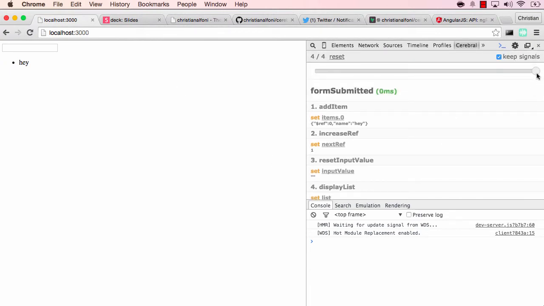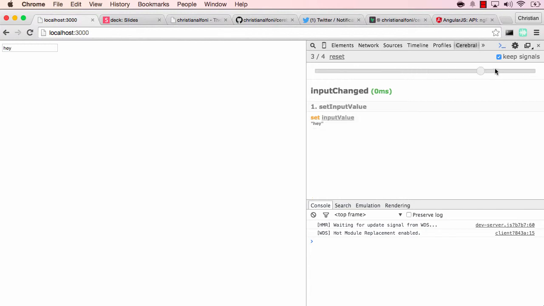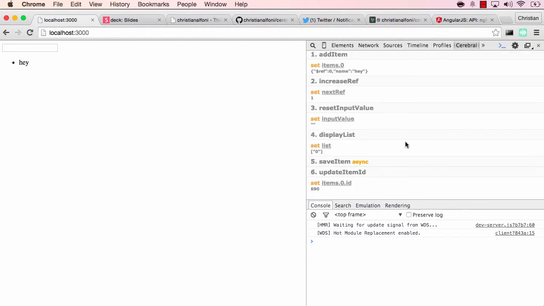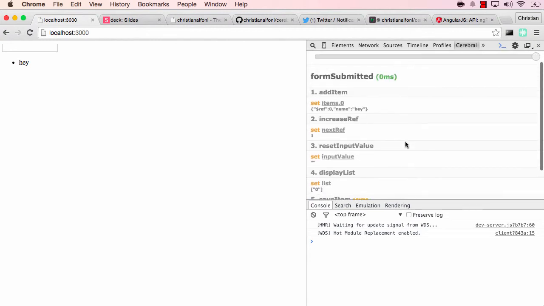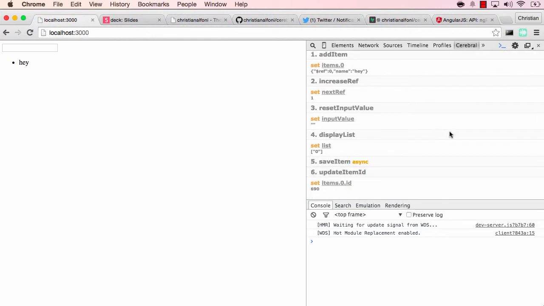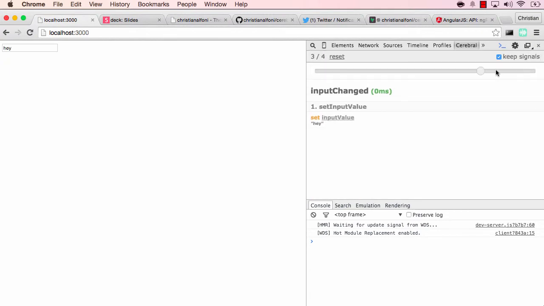But what's even more awesome is that even though this was asynchronous, I can still traverse back and forth in time. And now you see the reason why asynchronous actions can't mutate state. Because if they were to be rerun when we remember state, it would talk to the server again and would probably get an error or maybe a different ID. And we would have to lock the debugger, waiting for that server response. It's just a mess.